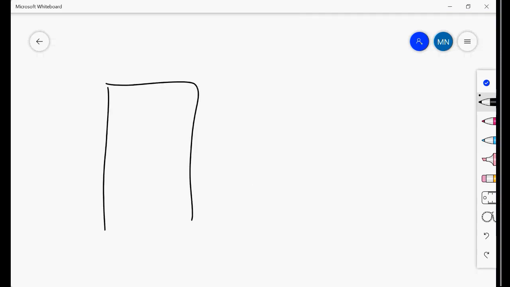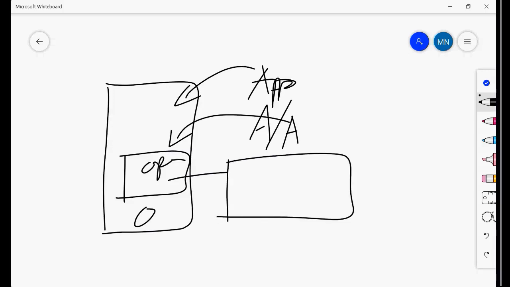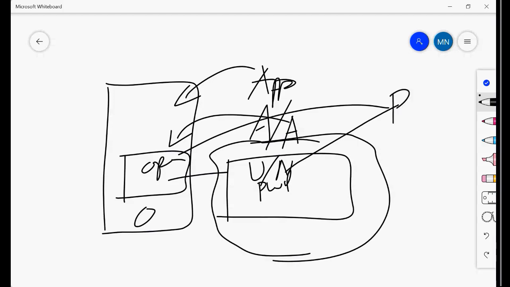Assume this is your iPhone. You have to install the app, Azure Authenticator. Once you install it, the app will open. Whenever you open the app, it will ask you to provide the credentials of your organization. You provide the username and password, and meanwhile your organization ensures that your app is registered.